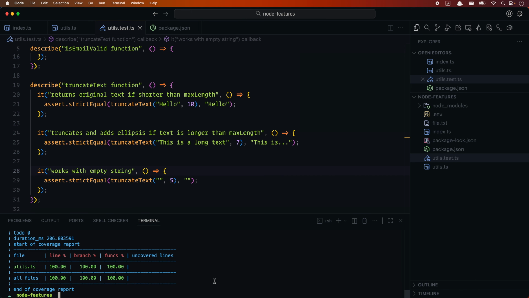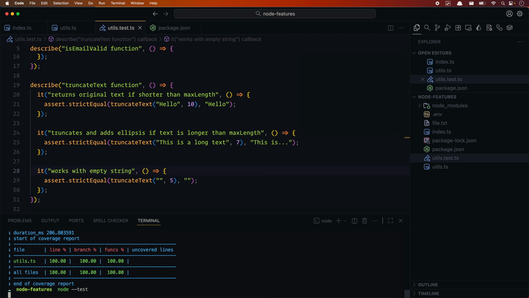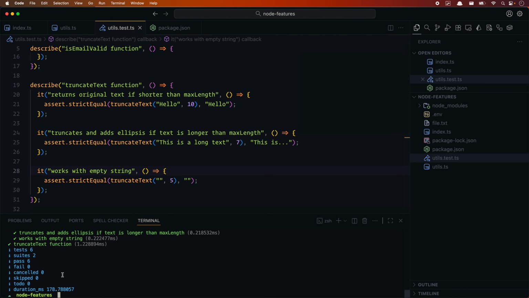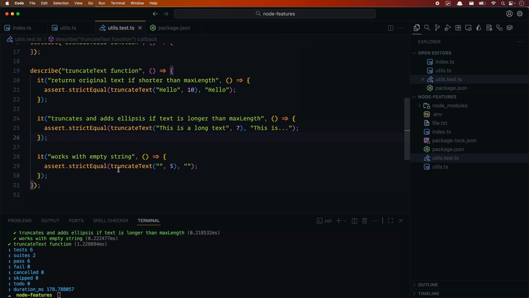For an example, right here, if I want to run this test like so, it closed the server right away, just ran the test. With the watch flag, or previously with the nodemon package, we could just watch it. So every time I'm changing this, it's going to auto reload. It's similar to hot reload if you ever worked with React.js or Vue.js and stuff like that, right? So let me go ahead and just do that.